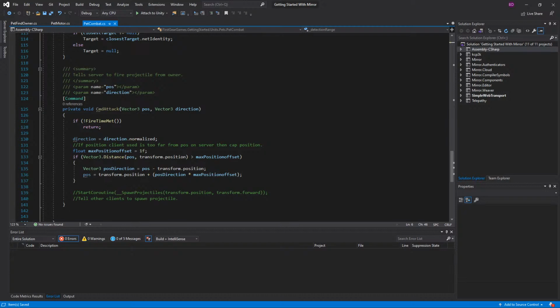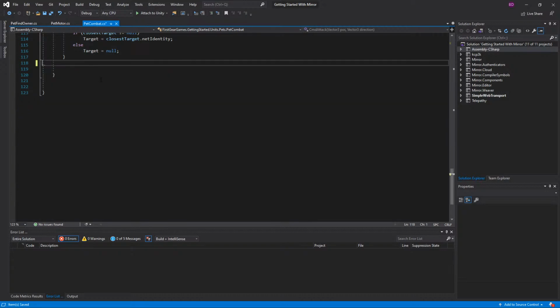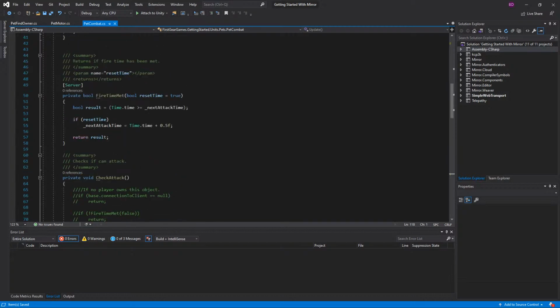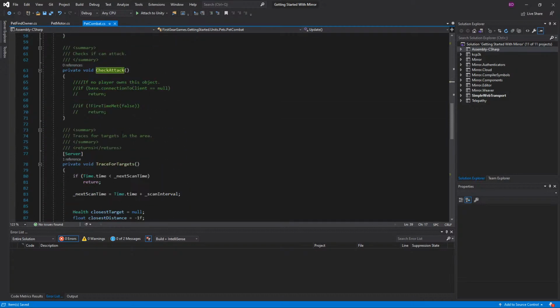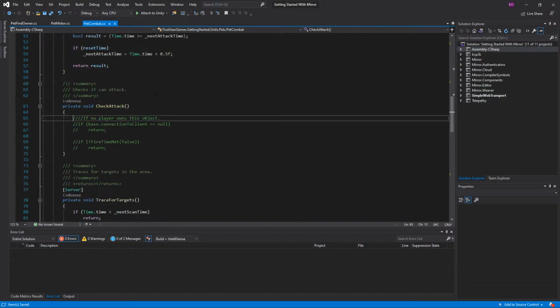Now, everything's done on the server side. There won't be any commands, because commands are basically called from the client to the server, so I'm going to delete that. This is where I trace for targets to attack. Now I actually need to do the check attack method, because I need to have my AI check if it can attack here. So the first thing, I'm going to uncomment all this and then look over it.